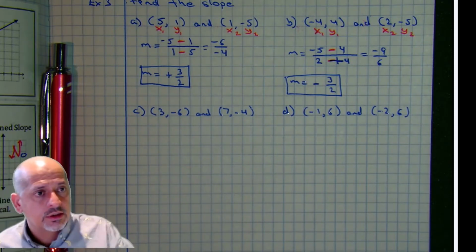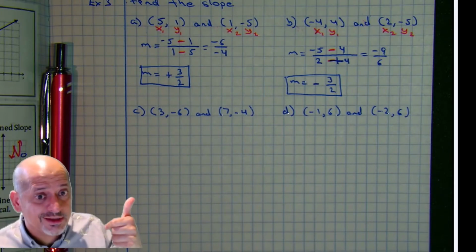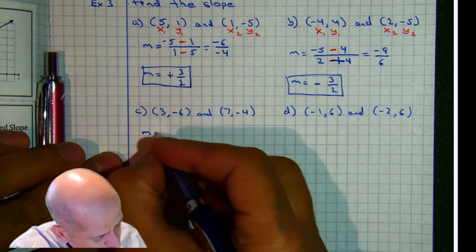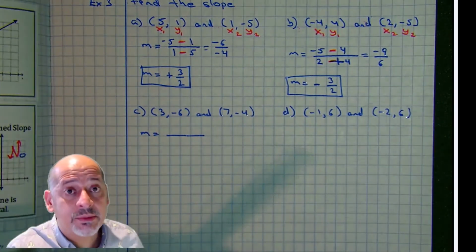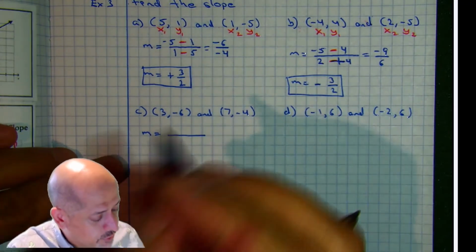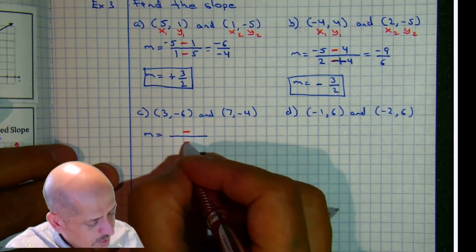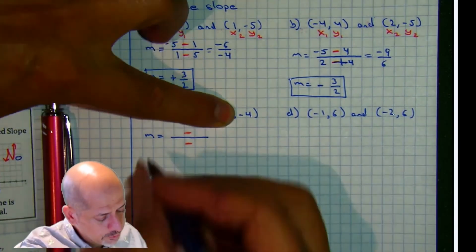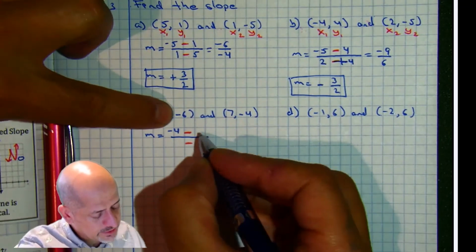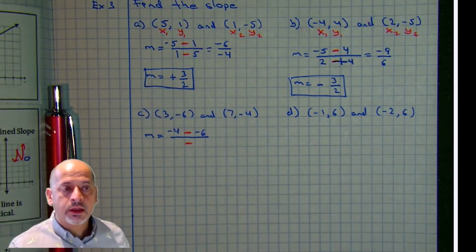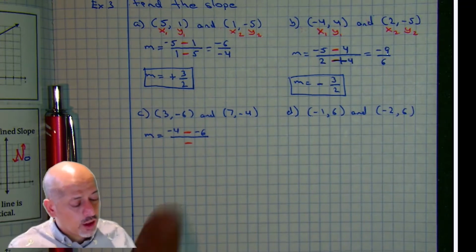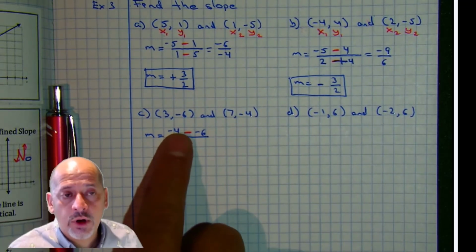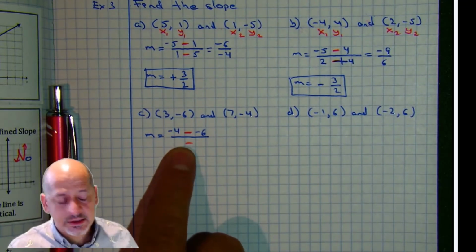So let's go through it. You got it? You paused it? You solved it? Okay. So in this case, I'm going to write down my m equals. I'm going to place my minus in between in red. I do want to be able to see your minus in between. That is part of the formula. It makes it easier. And now it's going to be y2 minus y1. y2 is negative 4. y1 is negative 6. Now x2 over x. Remember, your y's over your x's. The difference of the y's, repeat after me. The difference of the y's over the difference of the x's. That is your slope.